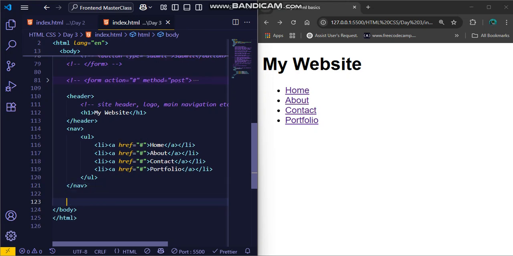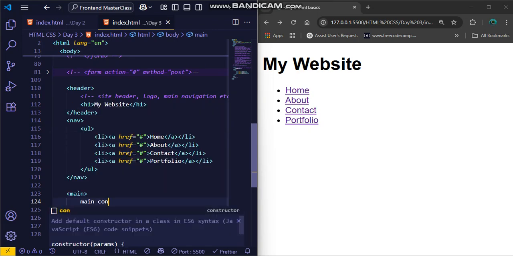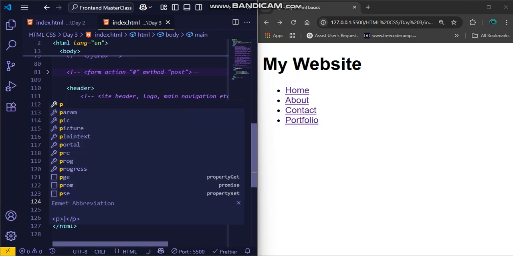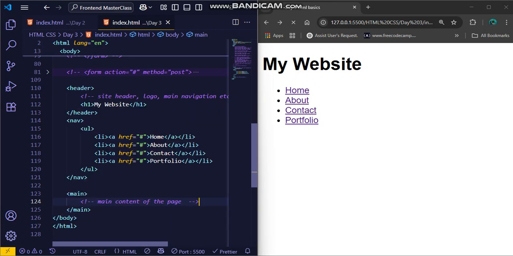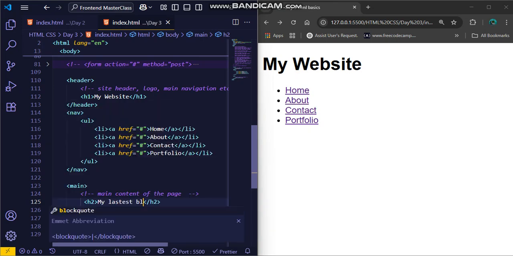And we also have the main element like this. So this is where you input the main content of the page. So let me write it down. Let's say my latest blog posts.